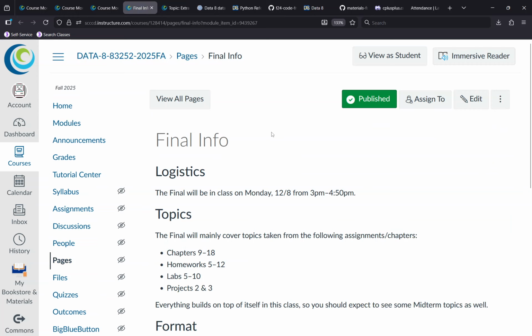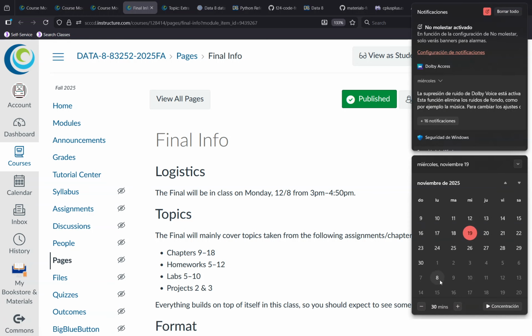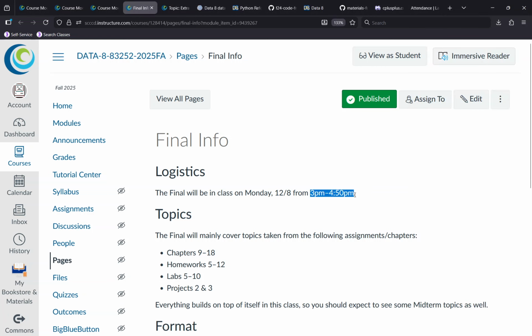All right, I just read this off of the syllabus, but the final is going to be in class on the Monday of finals week, 12/8. So December 8th, we're almost there, right? The Monday of finals week, starting at the same time as class time. We only get an hour and 50 minutes to take the test. That's all we get. So it's still longer than the midterm, but we get an hour and 50-minute window, and then we've got to get out for the next class that might come in after us. So that's how that one's going to work.